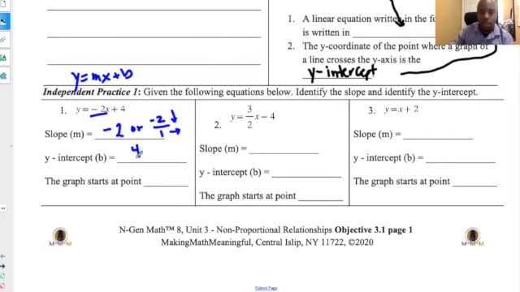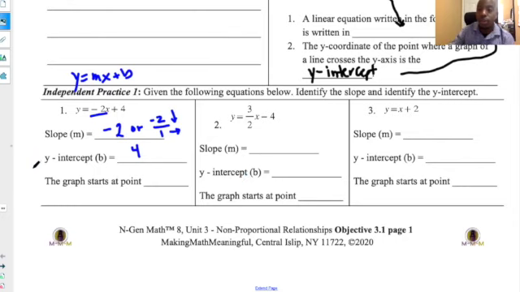Now I want to bring something to your attention, because if you look at number 2, you see it says minus 4. Whatever number is there, that's what our b is. So for example, number 2 is not going to be a positive 4. You need to make sure that it includes that negative. So it's going to be a negative 4 for number 2.